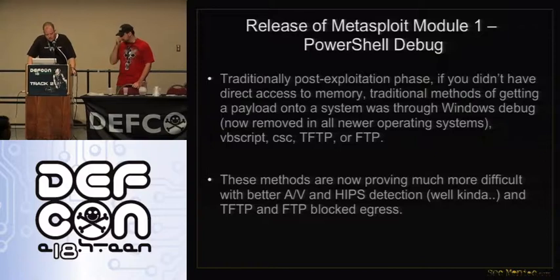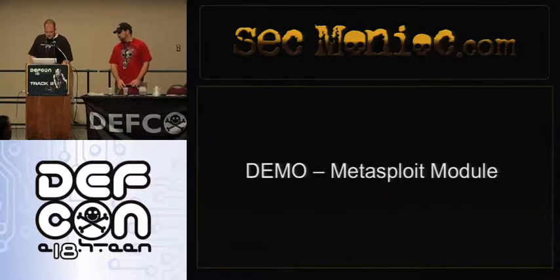And one thing I'd like to say with this, and we'll talk a little bit more about this in a few minutes, but these types of attacks, the PowerShell attacks, like the Metasploit modules that we'll be showing, the bypass, the reverse and bind shell purely in PowerShell, none of these are getting hit by AV or HIPS. So it's a completely new attack vector that no one's really looking at, and you can basically get anything you want through the system, which is kind of nice. Oops. So a quick demo.